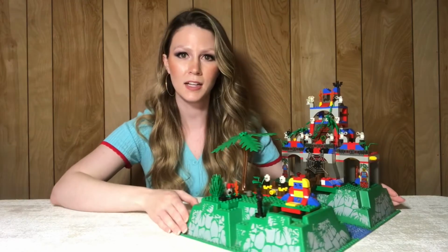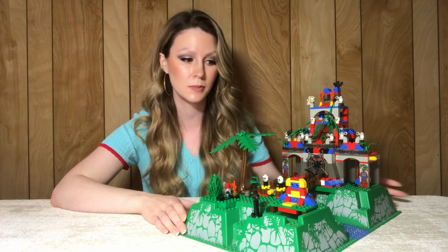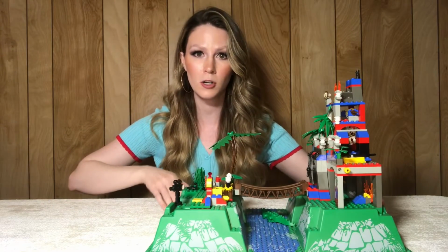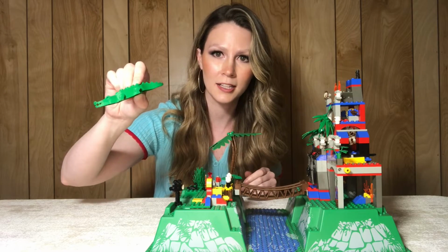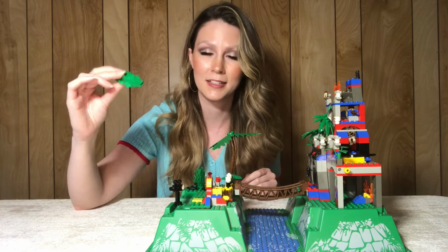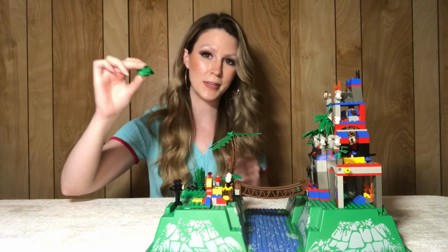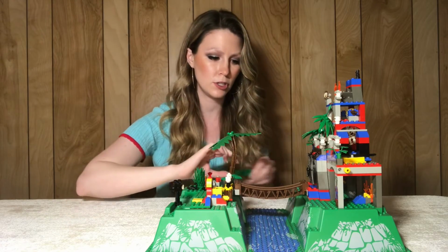As for the build itself, it comes on this amazing base plate that has a waterway running through it. Got a little crocodile alligator piece, which was super popular around this era and is a great animal. I really miss these original plain unprinted animals they used to do.